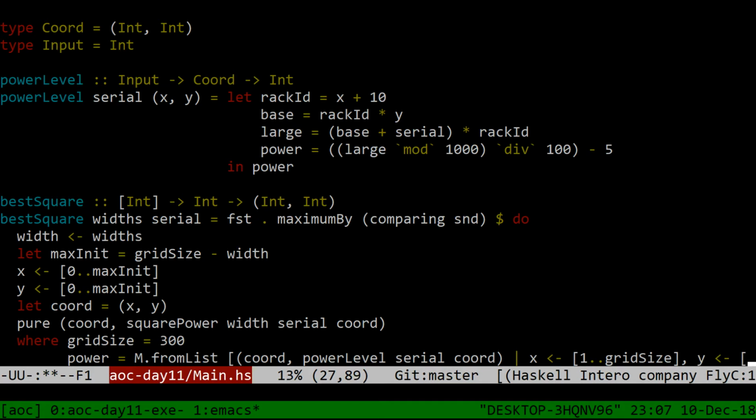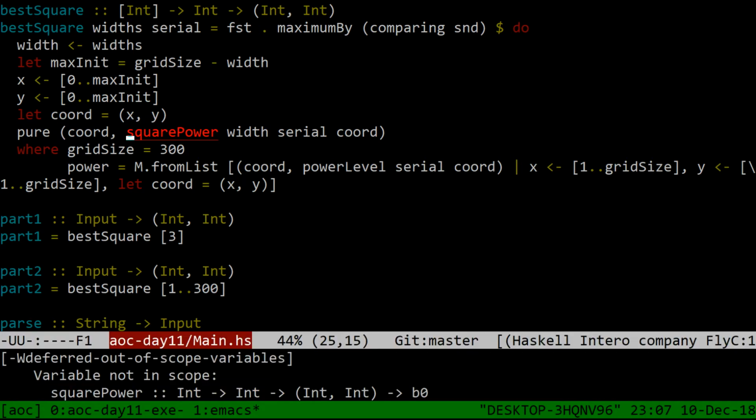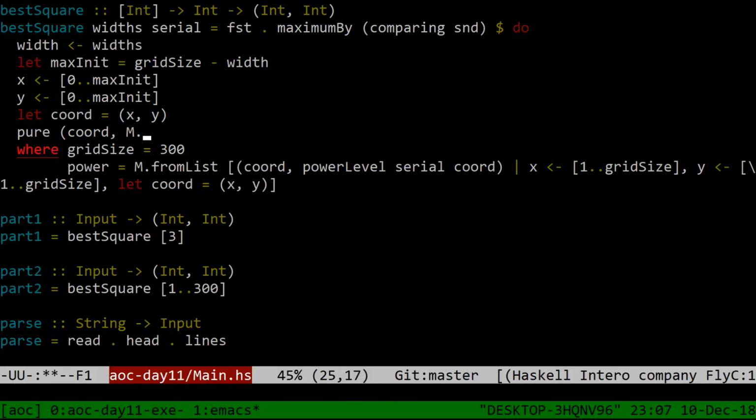And y likewise from 1 up to grid size, and let coord equal xy. Okay, and then we just need m, power of m lookup coord. Okay.